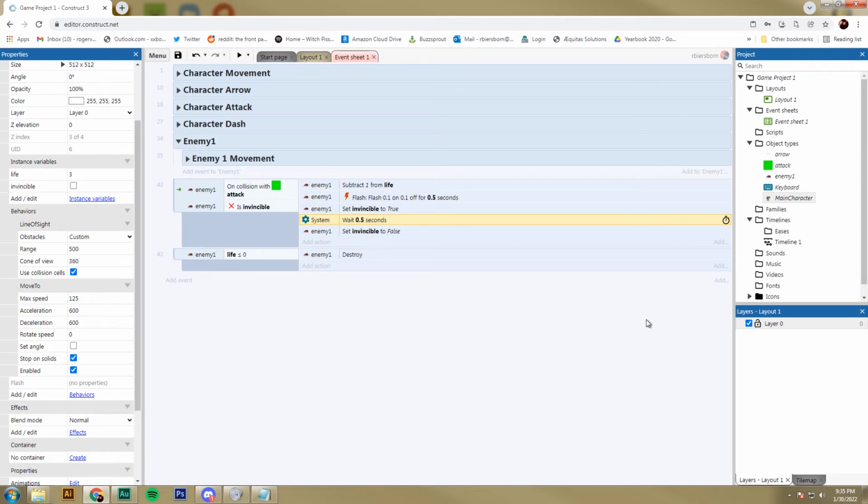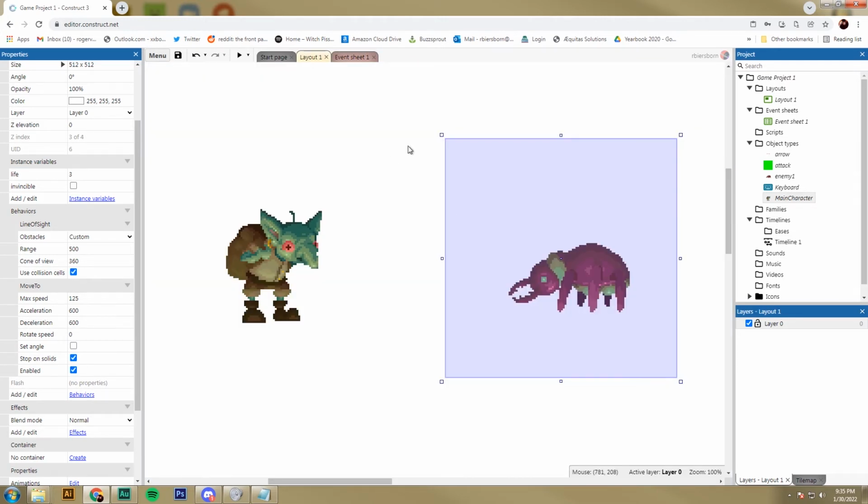We're going to make it so that when our enemy gets hit, it pushes them back a little bit. And there's a bunch of ways we could do that. I'm going to show you one way, but this is not the only way. It's a way that I think is relatively easy and it works pretty well. But there are a bunch of other alternative methods for this as well.